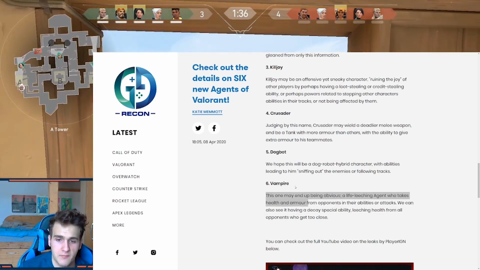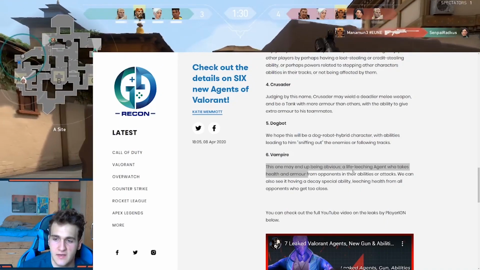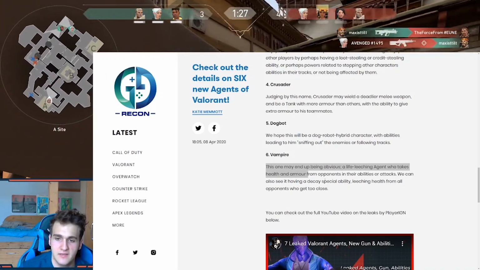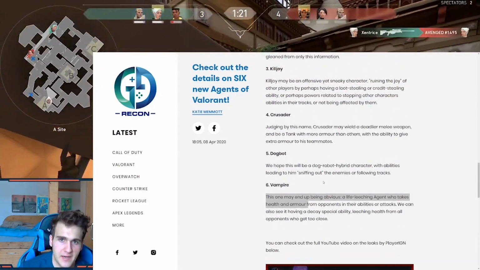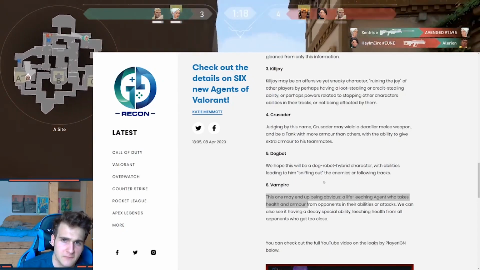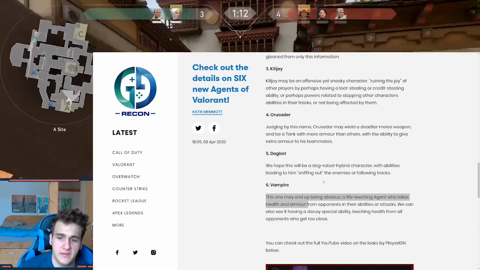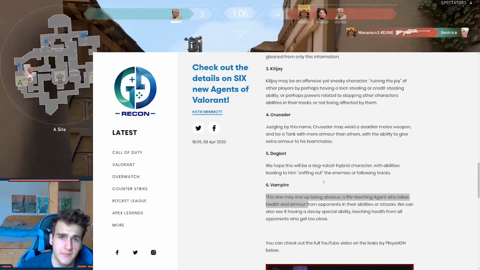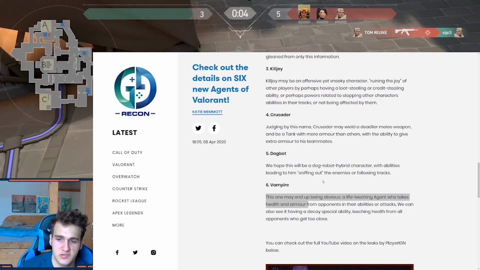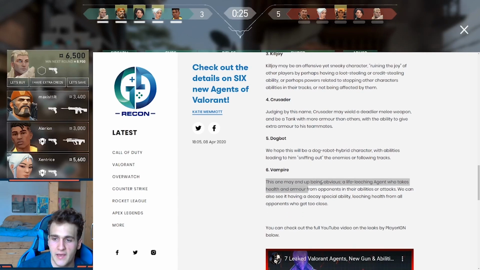Now the Vampire, this one is obvious, a life leeching agent who takes health and armor from opponents in their abilities or attacks. We can also see it having a special ability, leeching health from all opponents who get too close. For the Vampire, they don't have the actual name. I don't think it will be named Vampire. But what I actually think about this, I think it's a pretty good feature. I don't think that it will be very useful to actually leech from other agents, because Sage can just heal them for that matter. Or so many situations could happen, especially this guy is gonna be really bad if you have to be close when leeching from someone, or you have to be in proximity when they can shoot you. And I really don't like this one.